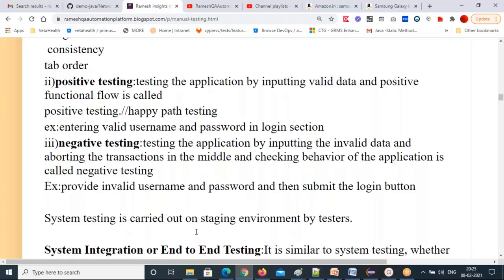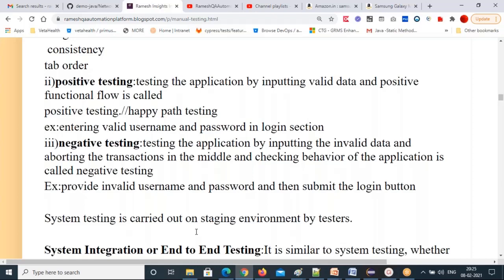And also, okay, you searched it, then you add it to the cart, then you are aborting there, you are deleting there. That's a negative test. You're not continuing further. You are aborting in between the transaction. For example, the payment is happening, you are stopping the payment in the middle. It should not go further. So that's all the negative testing, how we'll do it.